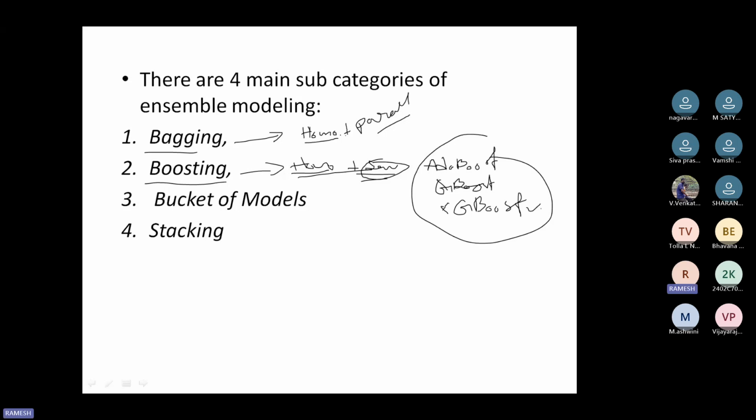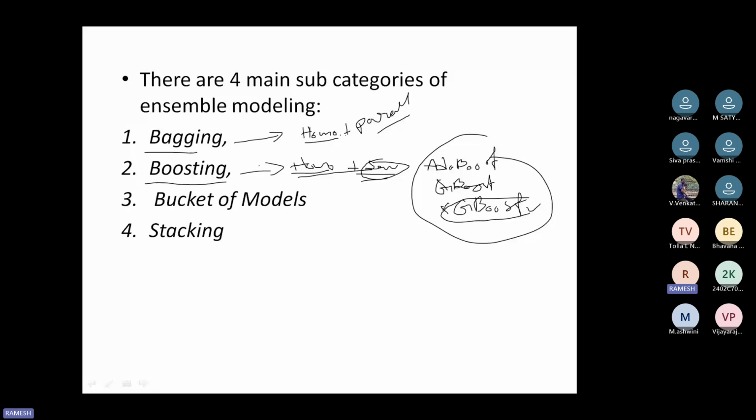This is very powerful. So if your data set is not able to be handled with ensemble learning, then we should go for deep learning models, neural networks: ANN, CNN, RNN type. If XGBoost, AdaBoost, or GBoost are not able to provide a best fit model, then this is the final task. We should move on to deep learning.